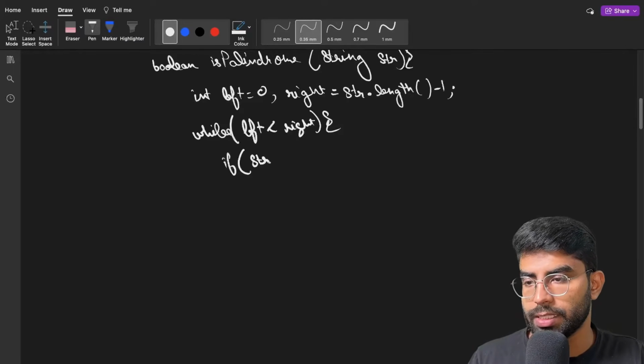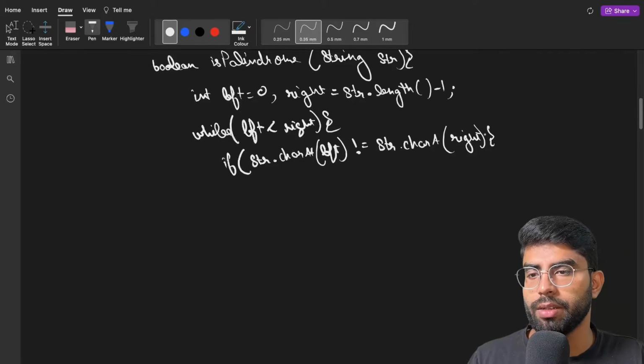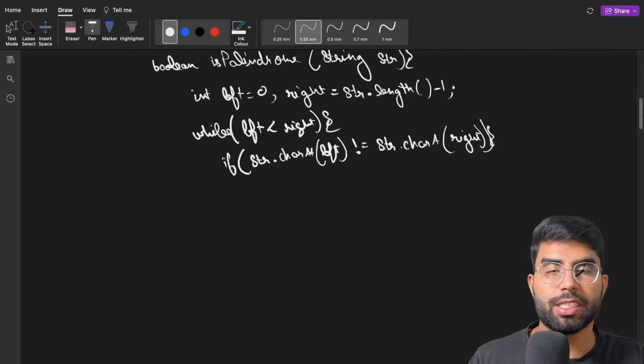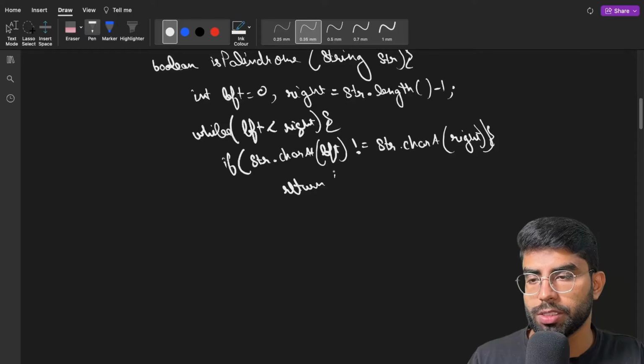If str.charAt(left) is not equal to str.charAt(right), then we can say this is not a palindrome, and we can simply return false.